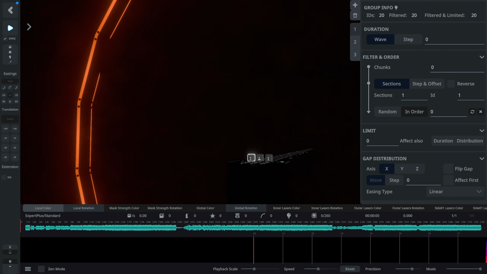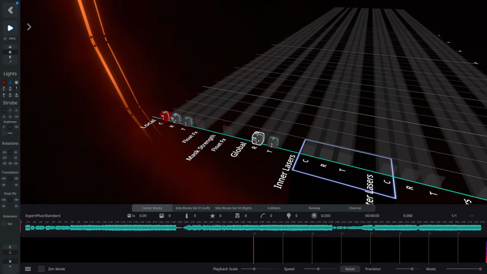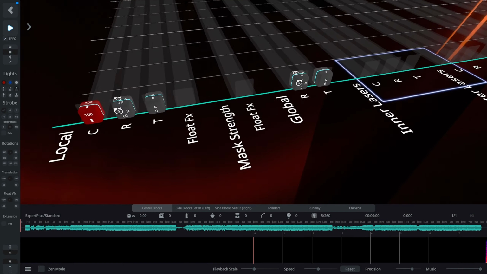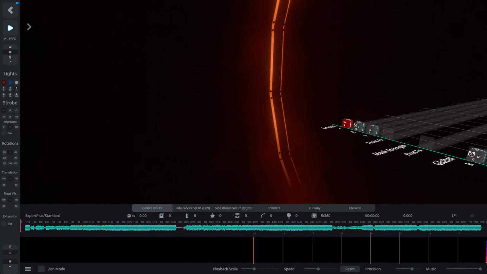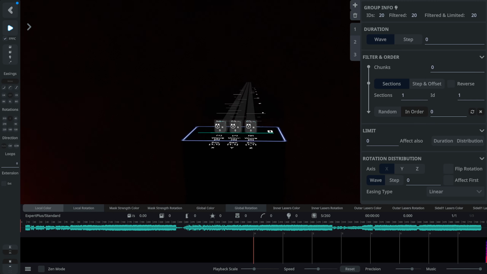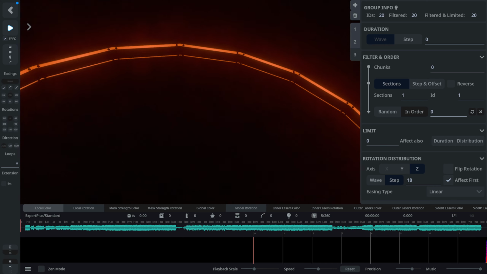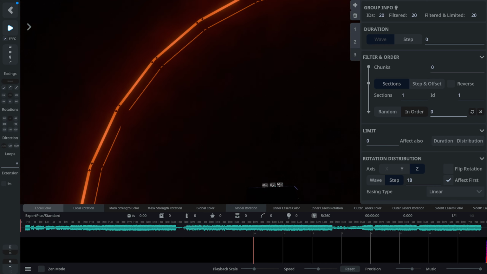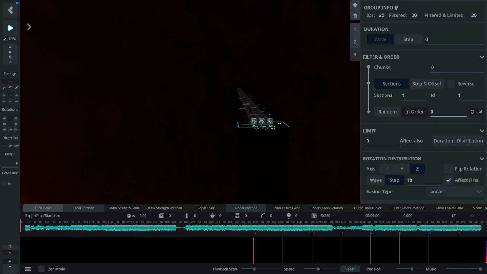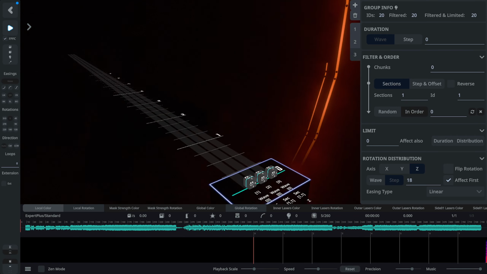Anyways, this can work for most of the newer environments. This concept is not hard to figure out. It's just however many IDs. If you want a full circle, you take however many IDs and then divide 360 by that amount of IDs, and you'll get a number. And if you input it into step, it should give you a full circle.